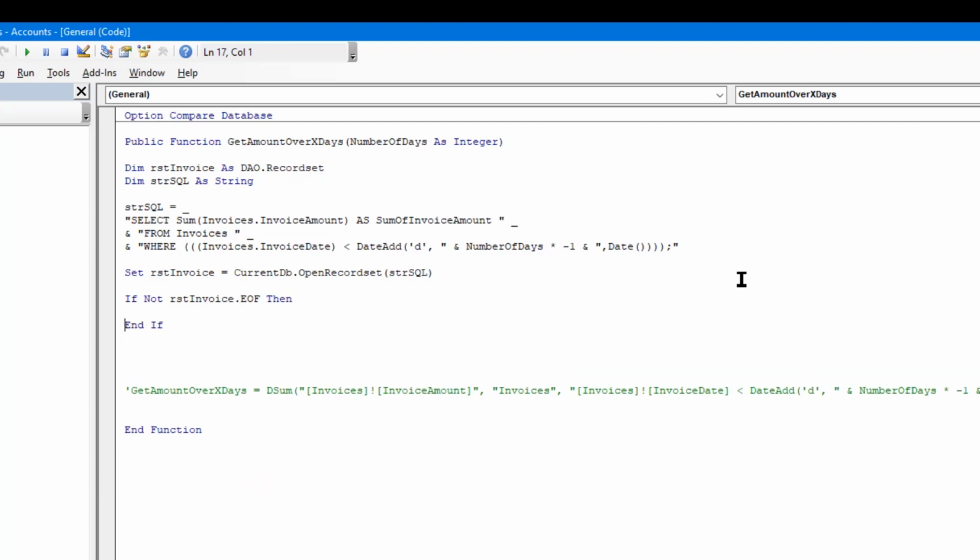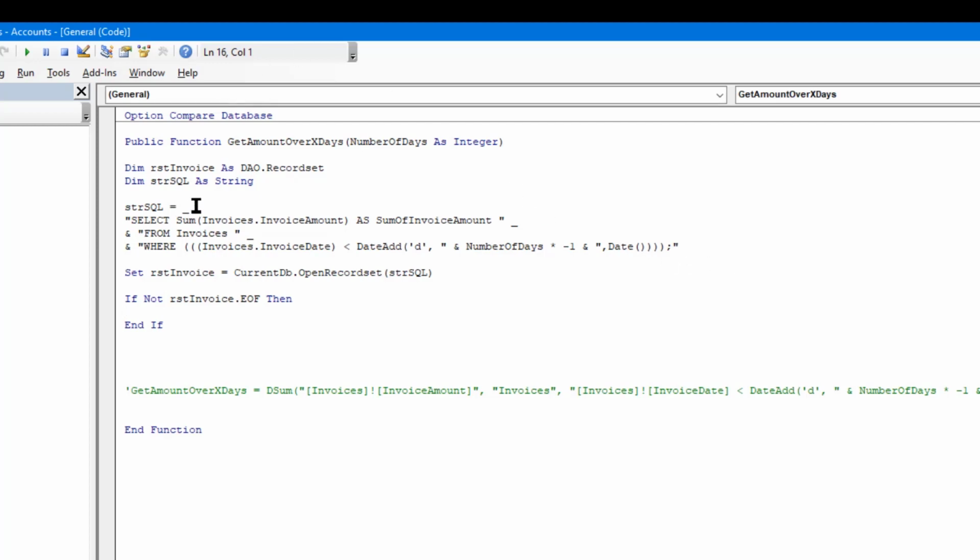We're using a simple if-then statement. We're checking for the end of file. So in other words, we're making sure that the query actually returns some records. If it doesn't, then you'll be at the end of file on the recordset. But if it's not at the end of file, we know there are some records there.